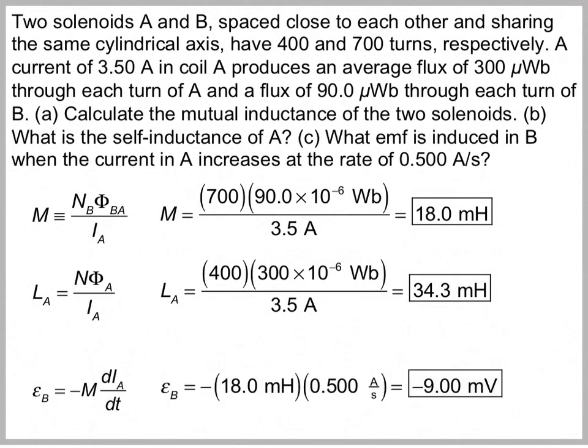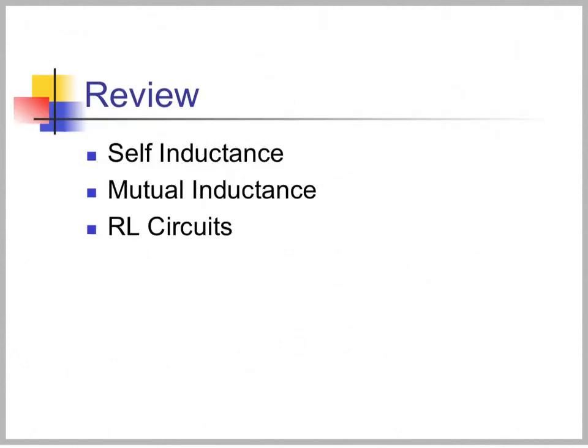So to review what we talked about today, we started with self-inductance, how in any circuit loop it takes a while for current to get to full value because the changing magnetic field inside the circuit loop causes an EMF that opposes that change. We also talked about inductors in a circuit, and we talked about mutual inductance. What if I have two current loops next to each other, how they can affect each other. And we also spent some time talking about RL circuits.